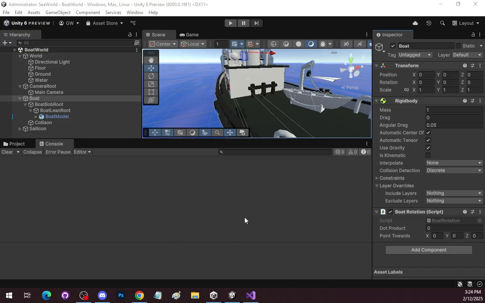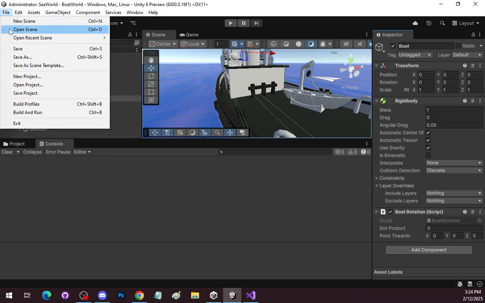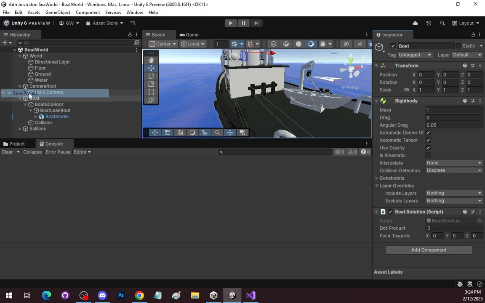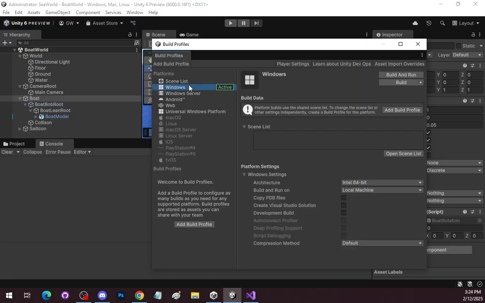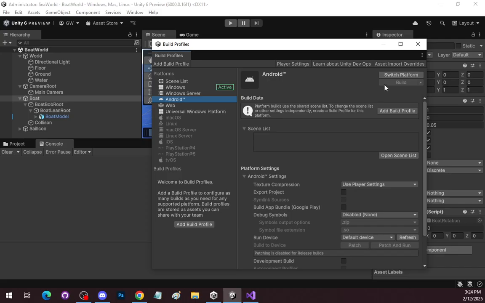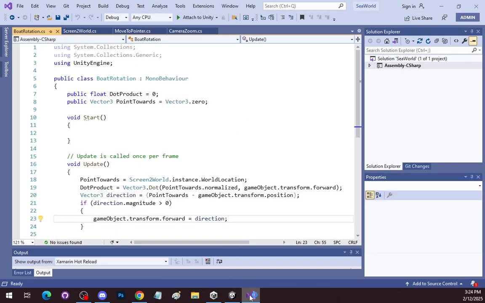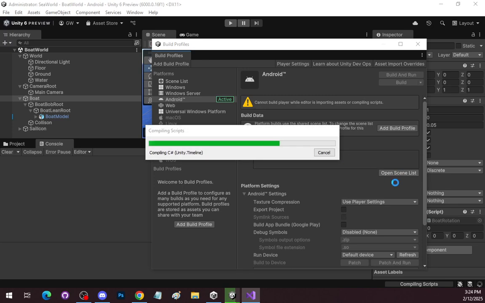Before I do anything else, we're going to save the project. Let's go to our build profiles. I need to switch this over to Android. The next thing we need to do is open the scene list once this is done.